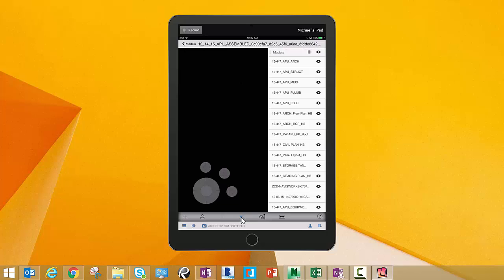When that comes up, you see these two icons, the eyeballs and these lines. I think this was an issue you guys were having: in order to view CAD lines in BIM 360 Field, you need to turn on the lines option, and that's what that is right there.